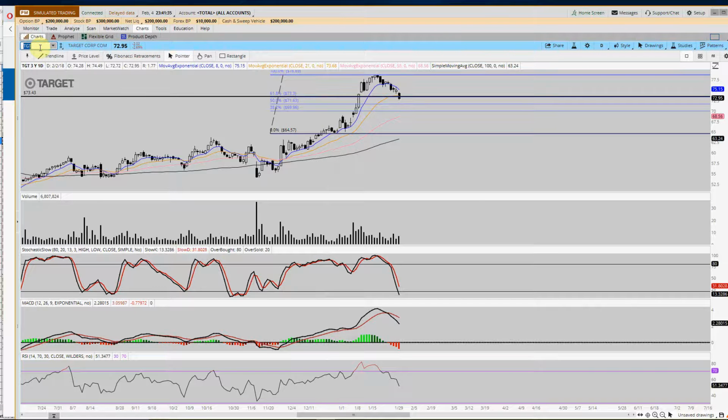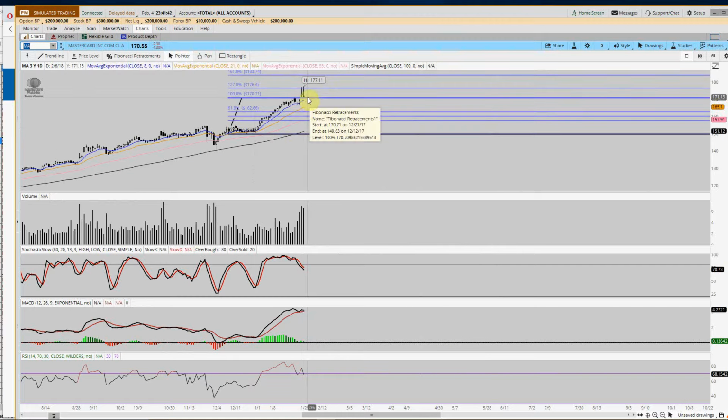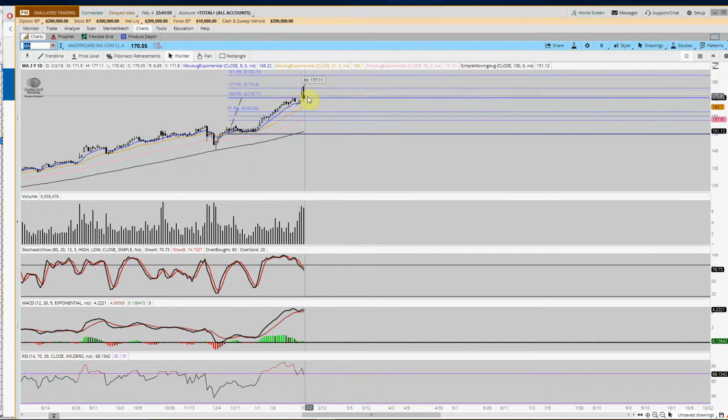Another one is MasterCard. I still like this one being rather strong. We closed at our breakout level of 170.71. If we get a 5-minute candle and close above it, maybe we start taking off. It has a lot of upside potential based on this last swing, and with this sideways movement over the past few days, it's acted as some consolidation. You can see that MACD is still bullish a bit, more neutral, I guess, and the RSI and the Stochs are still kind of in the overbought area. So there may still be some more meandering here before we actually take off.